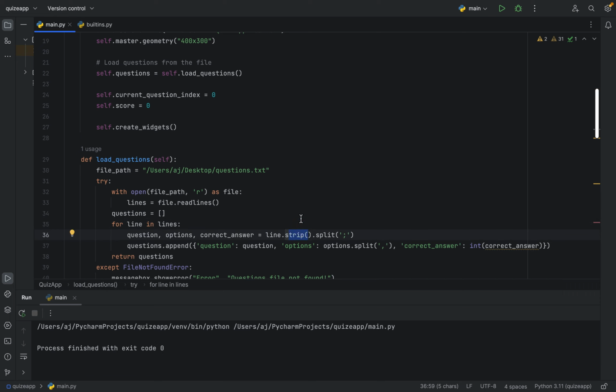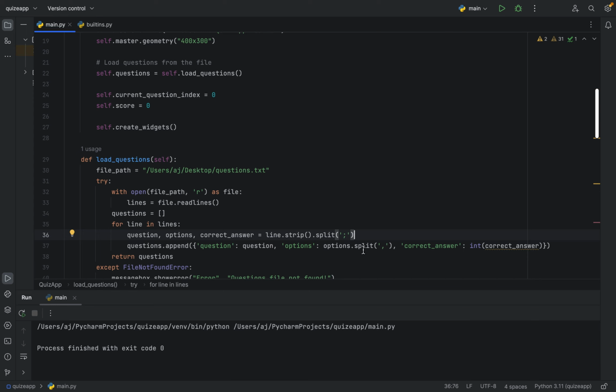And after that, I created questions, which is an empty list. Then questions.append: here I created this text question, append this question, which is this options, which is this option that split.